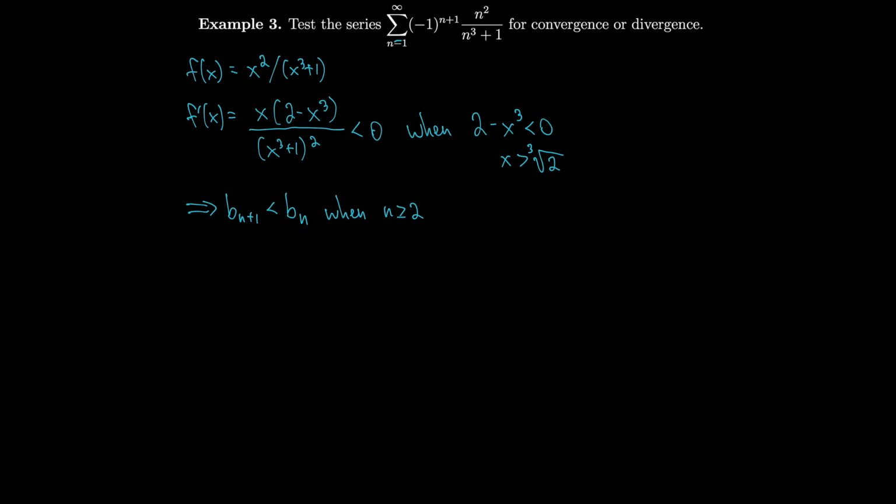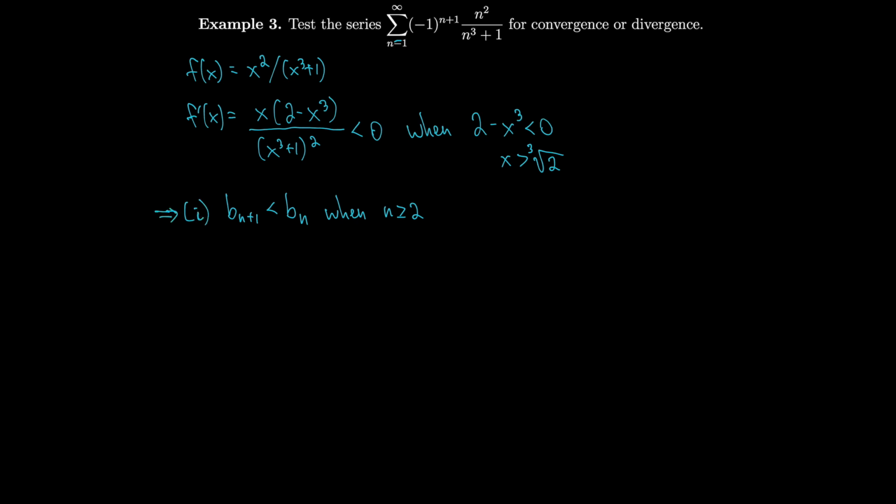Remember, our alternating series test said it needed to be true for all n, but we can relax that criteria a little bit because we only need to consider the ending terms in a series in order to test for convergence or divergence. If we have a finite number of terms at the beginning, they will not affect the convergence or divergence of a series. Although in this case we could actually see that b_1 will be less than b_2. We could test that ourselves, but it doesn't really matter. So this means that we have condition number 1 satisfied.